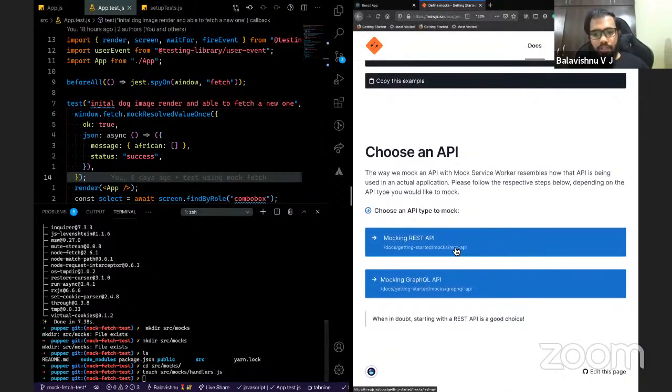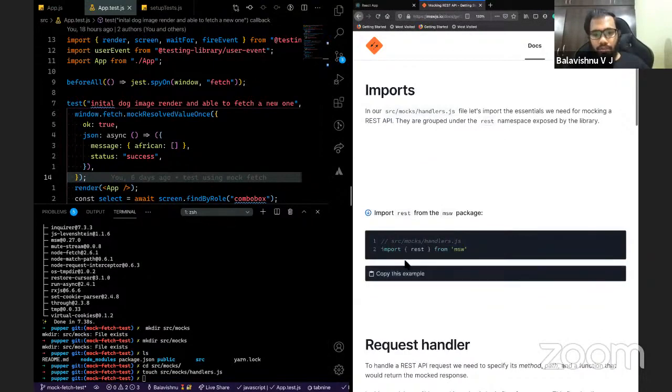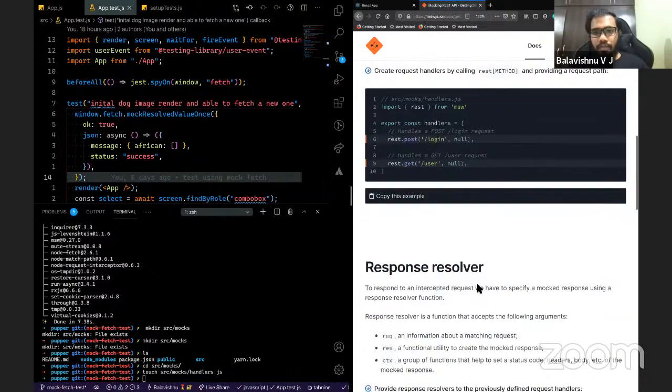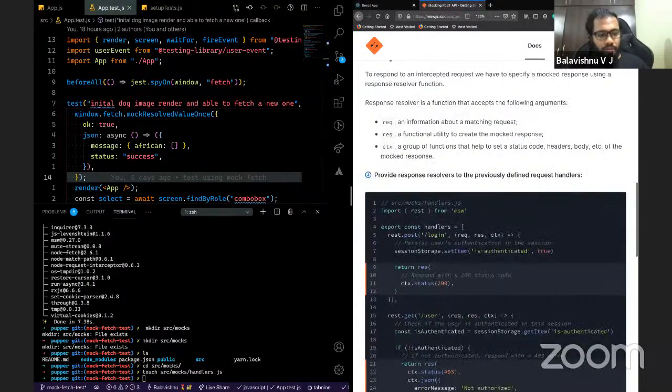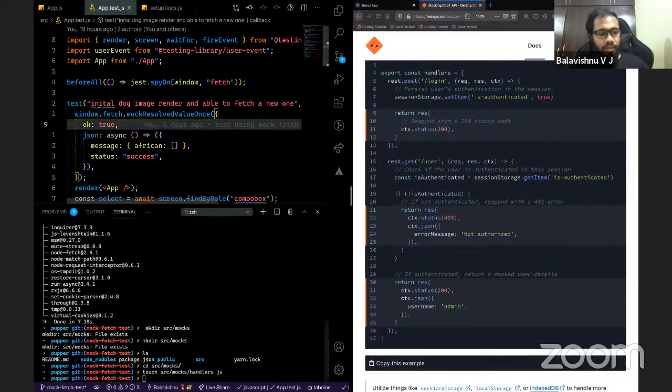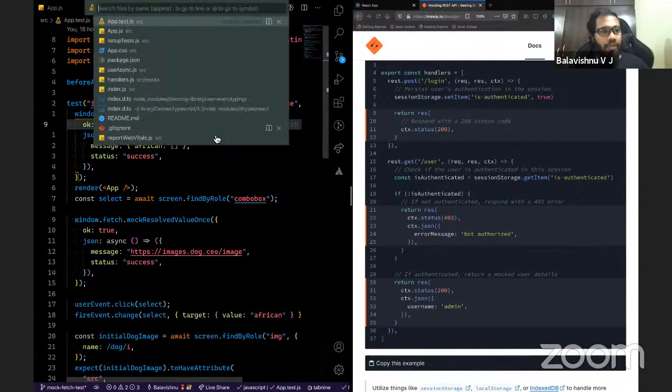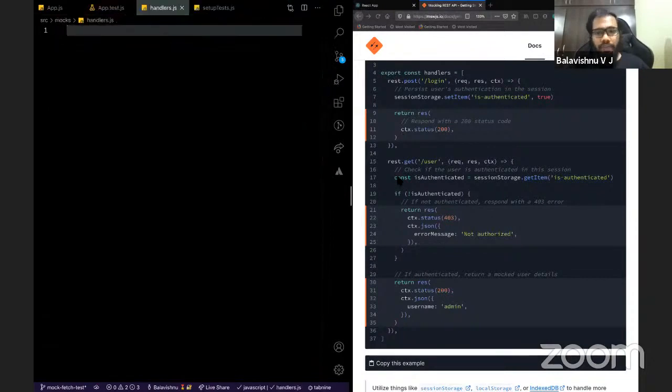We are going with REST API, so we'll just see how to create a REST API mock once. So in our handler.js, I'll just open my handler.js. This is the file we just created.